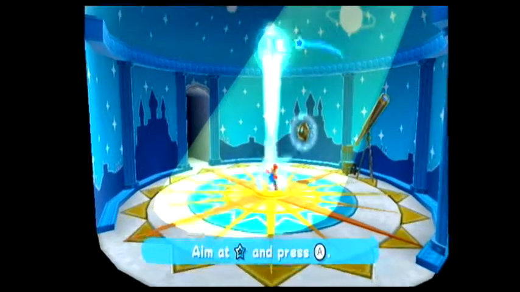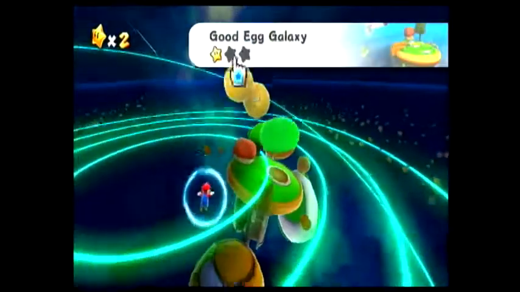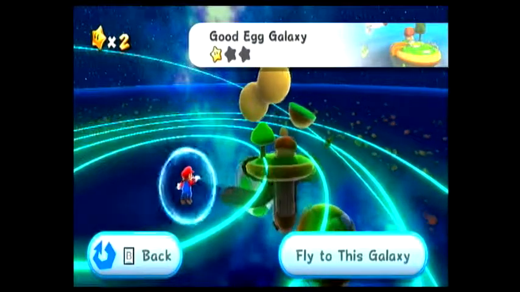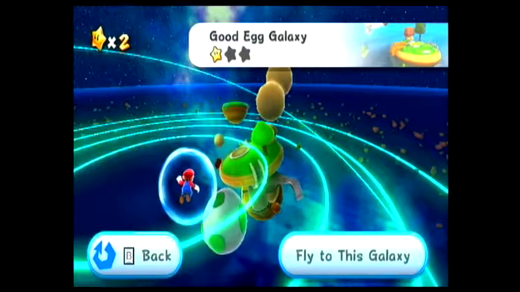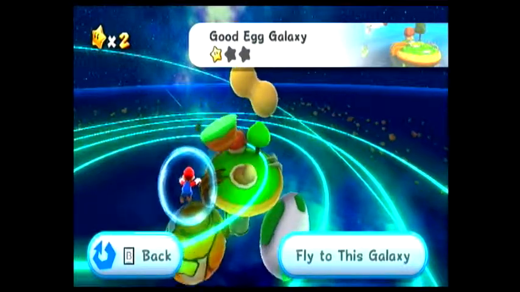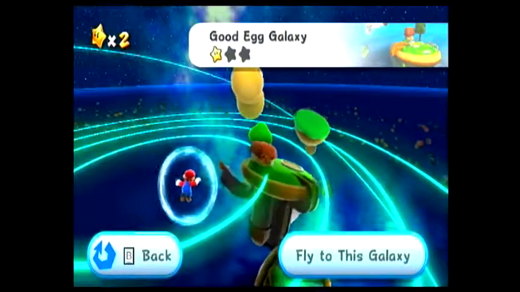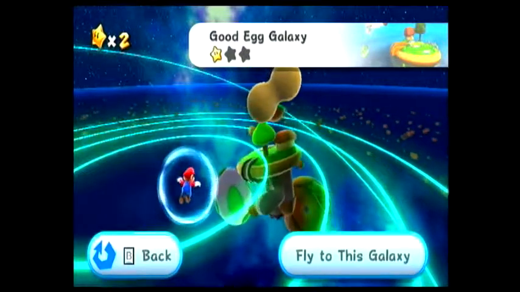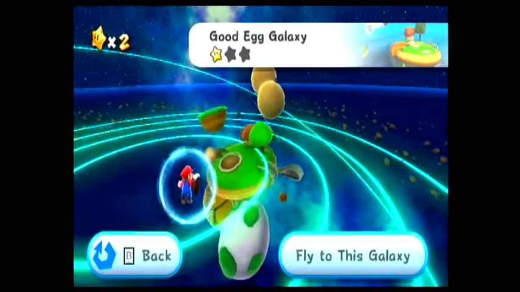So, now that we are done with that, I think we are going to go to the next mission in Good Egg Galaxy next time. So, next time on Super Mario Galaxy, we'll be going to the next mission and get Good Egg Galaxy. See you guys then. Oh, and by the way, I just wanted to keep the video short. So, sorry if it's a little bit early, but hey. So, see you guys next time.